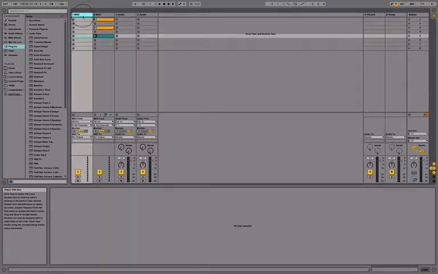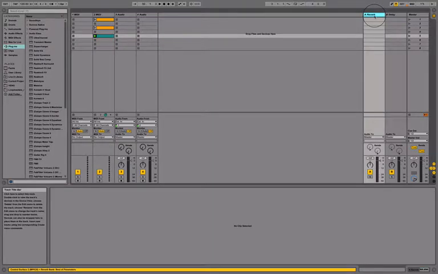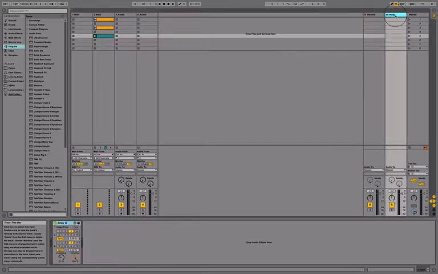So there's 3 types of tracks in Ableton. As we mentioned, we have our audio tracks and we have our MIDI tracks. But we also have what are called send and return tracks. And these are returns right here. Anytime you open a new live set, it's going to automatically create a reverb and a delay, and we'll talk more about these later and how to use these.